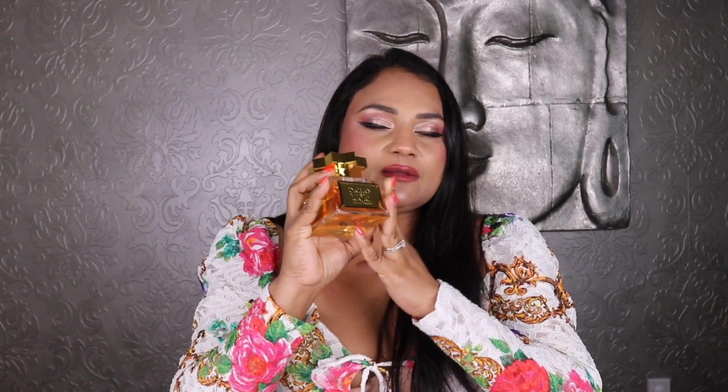Has a little bit of that slight synthetic vibe to it. Kind of almost oudy smelling a little bit. So this has apple, there's bergamot, there's that beautiful juicy passion fruit note, which makes it very tropical and very fruity. It has a little bit of soft spice. This has patchouli, there's amber, there's musk. I feel like this has a little bit of oud too, you guys. I don't know, I just have a feeling.